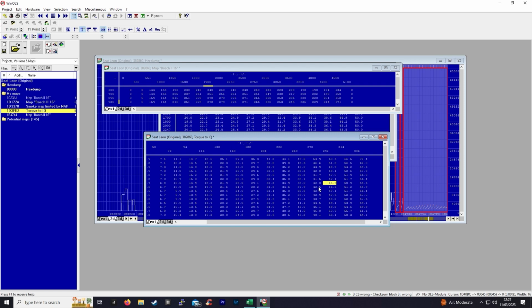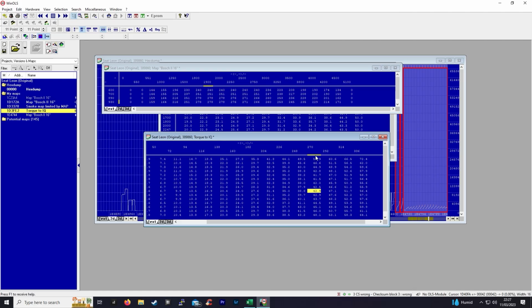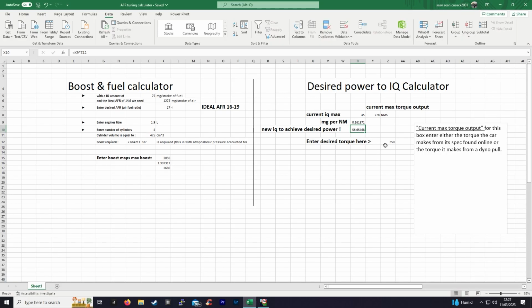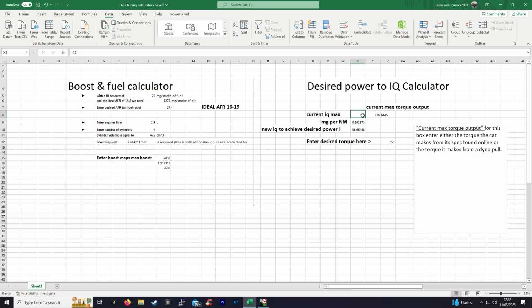So actually, we realistically only use about 42. Call it 45. 56 milligrams, but that's already here, so that can't be right. But actually it's 336, 55, 56, so it's very close at 45. Realistically it's about 50 milligrams of fuel, but 62 will produce 350. So 62, you pop that in, we get a new boost level.